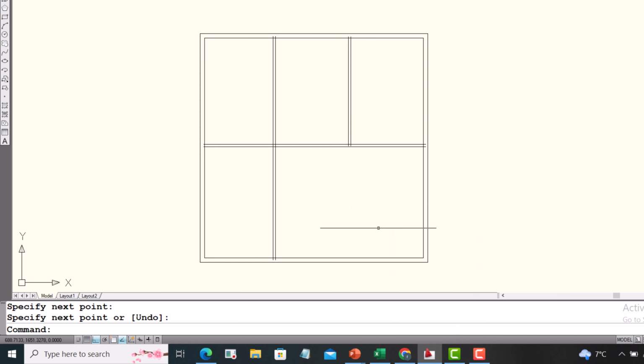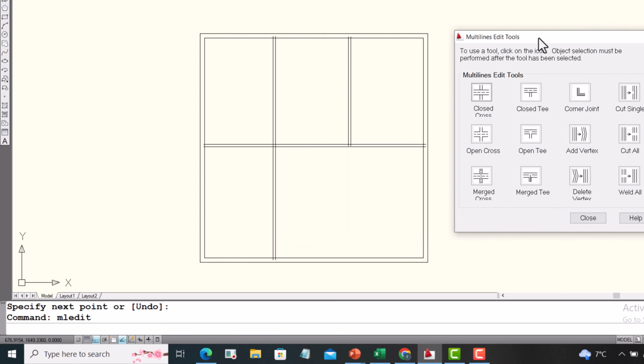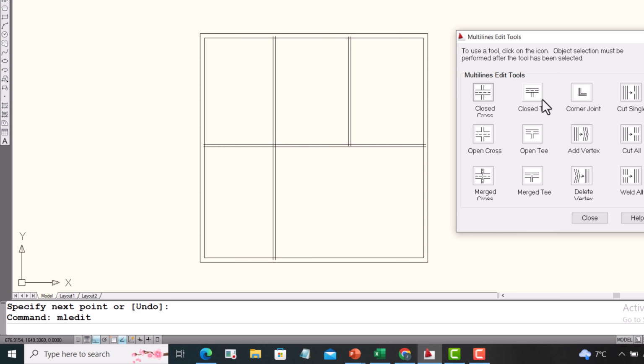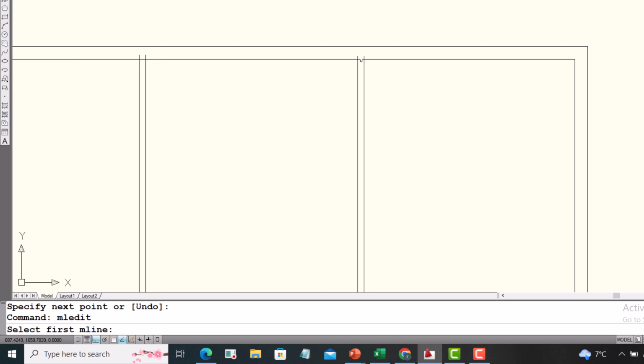Okay. Now, if you just insert ML edit, we can get this window. For example, I want this one, open T. Here, if you look at here, you see how they intersected.